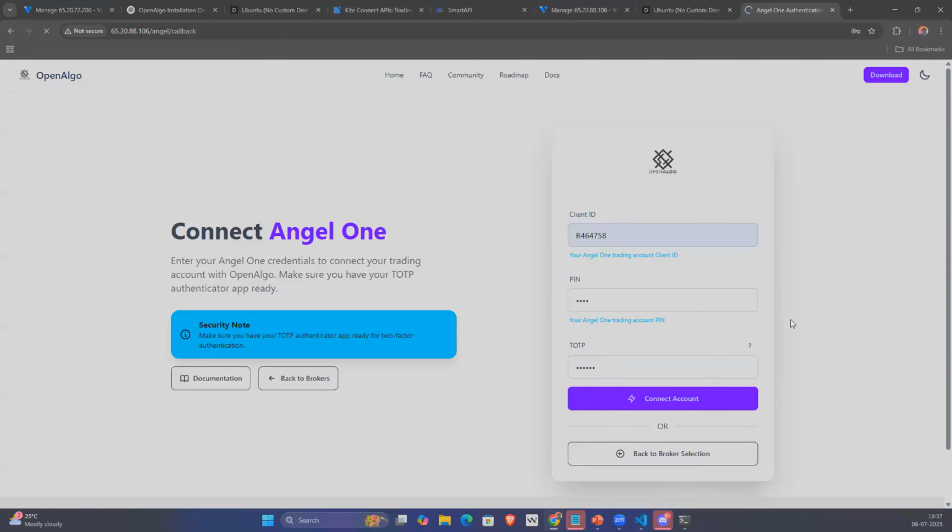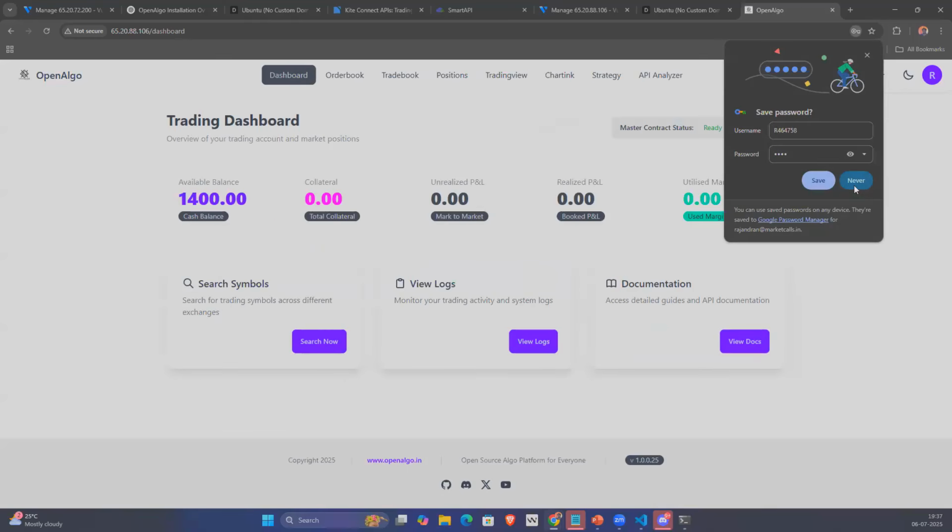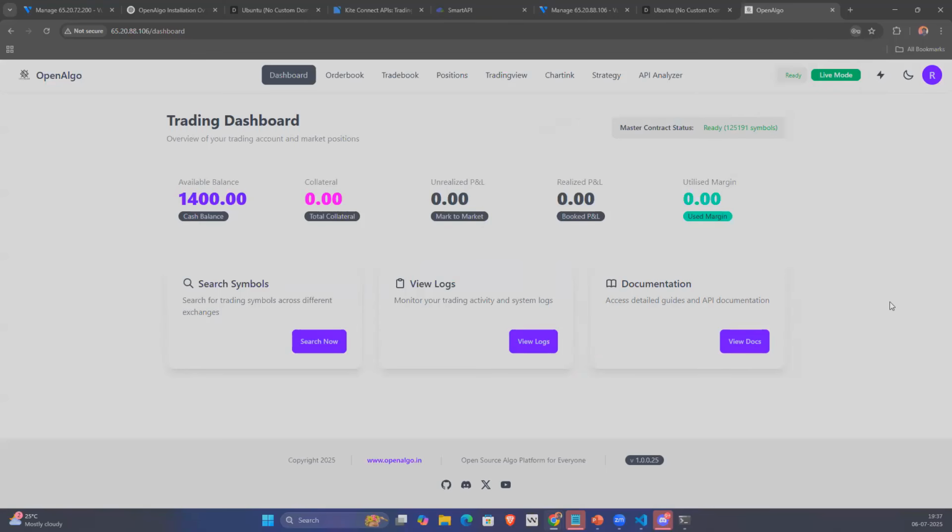and remember, on a daily basis one has to log in, because even if you're not logging in by 3 o'clock, any login that has been done will be automatically logged out. That's SEBI compliance, right? So one has to log in on a daily basis, no matter what. So it logs in, and you can see that it has also automatically downloaded all the symbols.